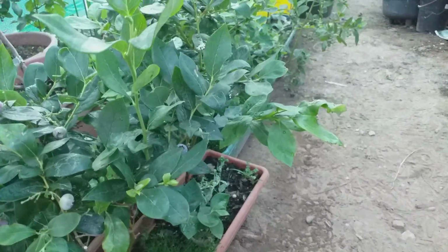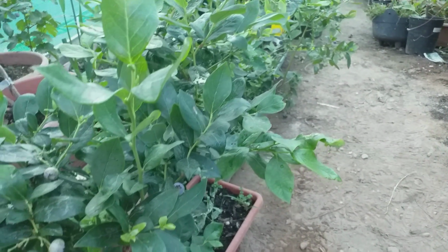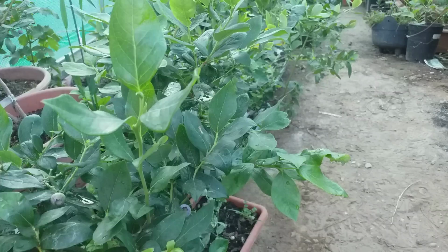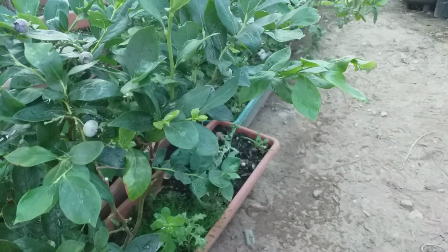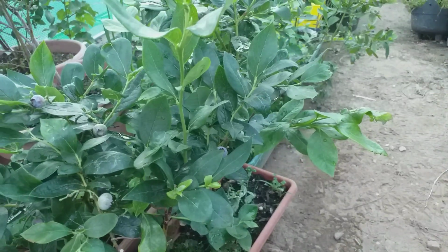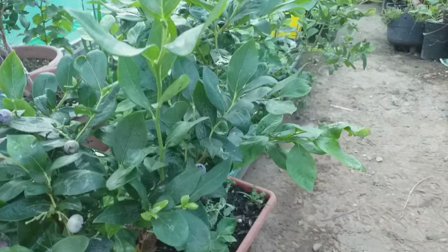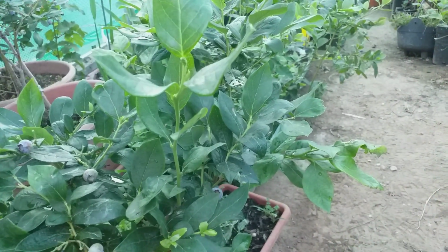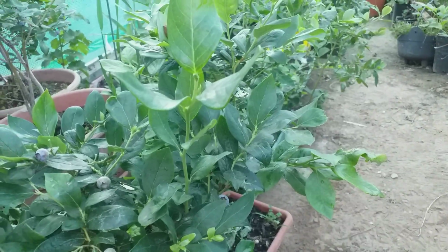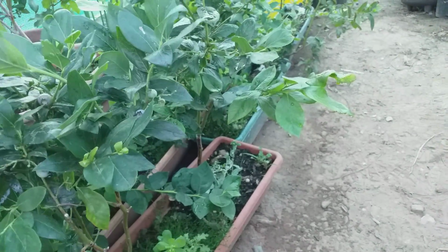So these ones here I purchased from Scott's Nursery, I believe that was the name, but I'll link that website down below so you can have a look on that. They were a very good price. If I remember correctly, they were about £3.50 each. But as I say, if you check that video out, Scott's Plants Direct, you can click on that website and have a look if you indeed wish. I'm not affiliated with them in any way or anything like that. I'm simply just saying how good the price of the plants were and how good the plants have been.